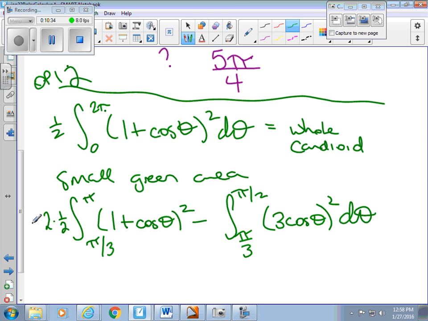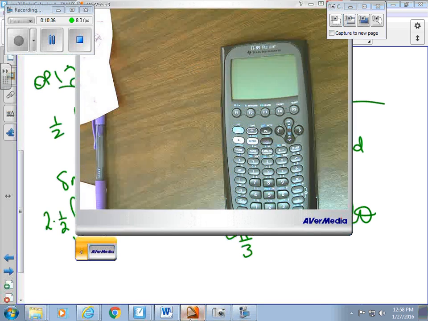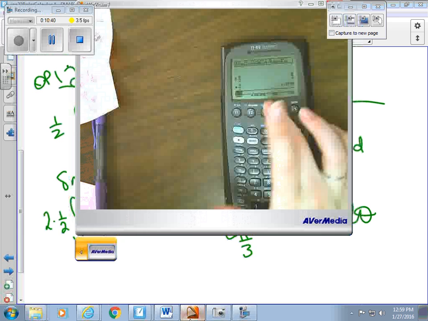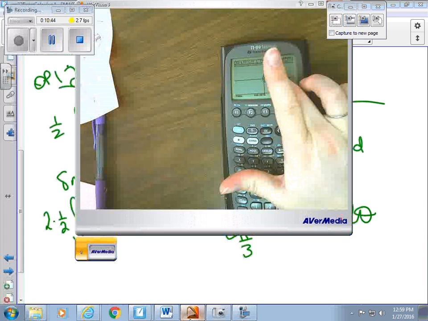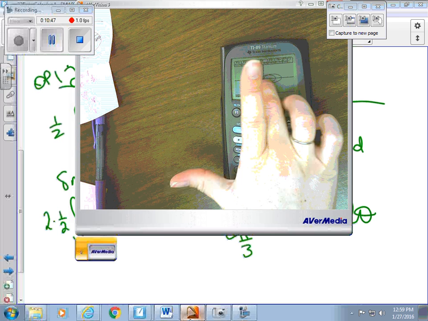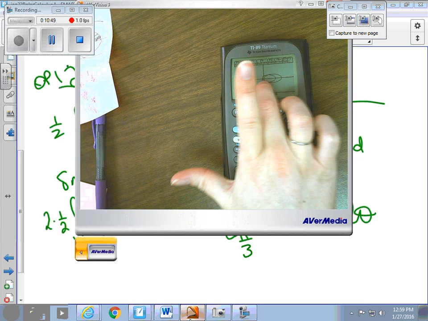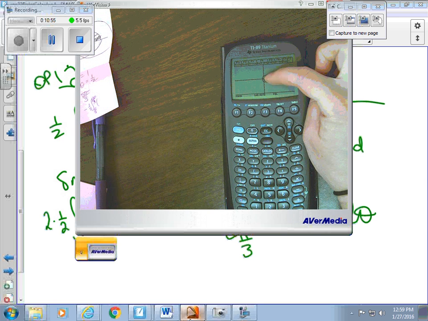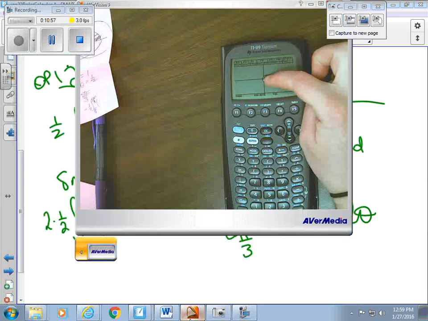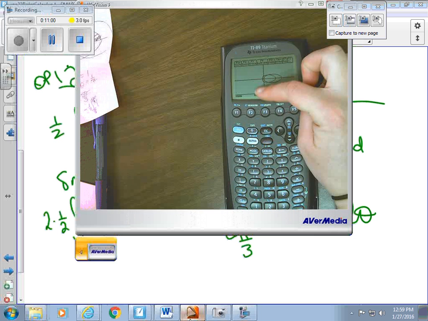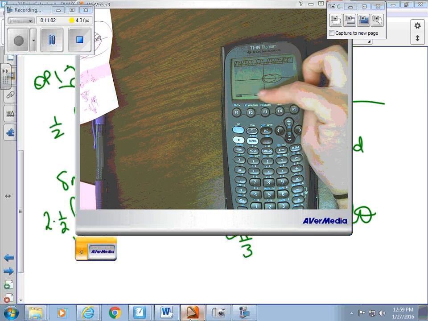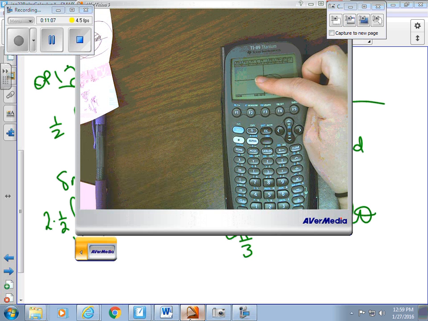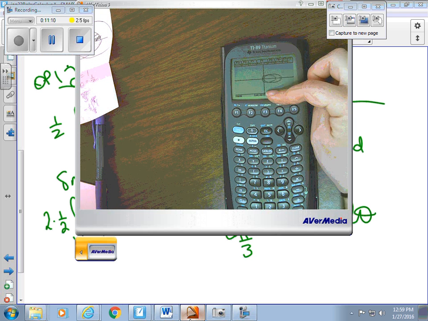Good question. Back to the calculator for a moment. You know this intersection is pi over 3. Pi over 2 is this place here. Remember we found that by tracing earlier. So going from here to here, just that top half. Now you could have gone all the way from pi over 3 to 2 pi over 3, and then you wouldn't have to double. If I hadn't split on the top, I probably wouldn't have split on this one. So you could have gone all the way, either way.